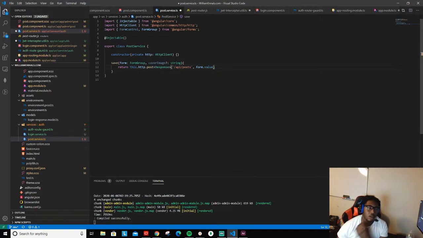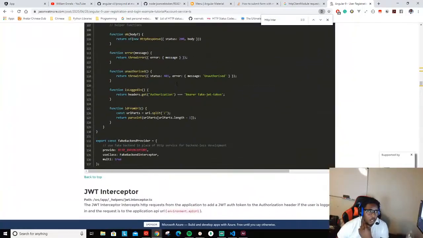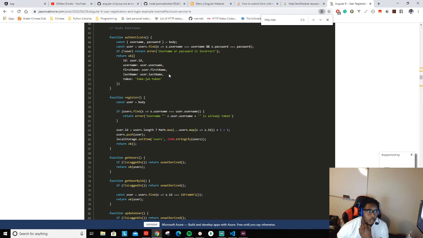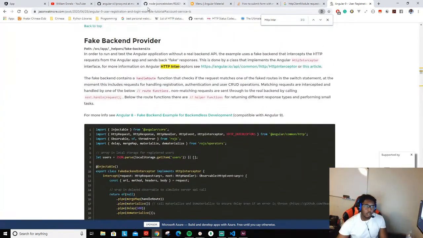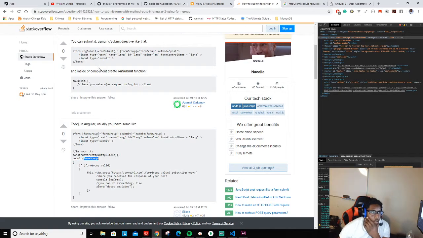Let's see what happens there. I want to be careful with this, because, let's see here. Form group dot valid. Oh yeah, this is dot value. We can try it.